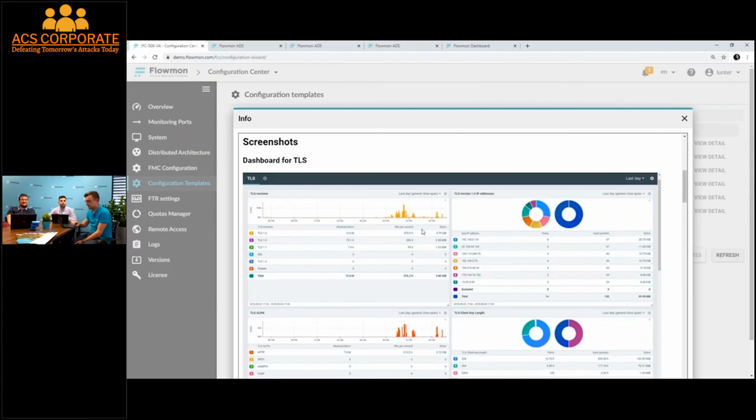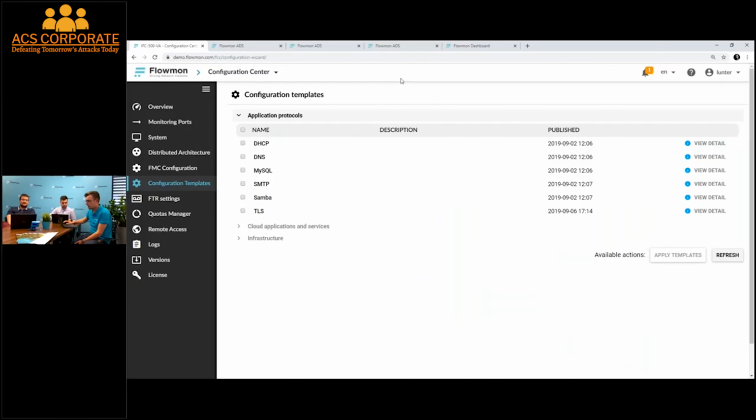Yeah, let's get moving. But we can cover other parts as well. Okay, so maybe I can switch to the ADS part. That will be great, unless we have something important to cover in Flowmon. I don't think so. We've covered the new dashboard and reporting. We've covered configuration templates. We've covered the role management, and those I believe are the most important parts. Yes. And for the rest, please refer to our release notes available on the Flowmon blog. And let's get moving to the ADS then.